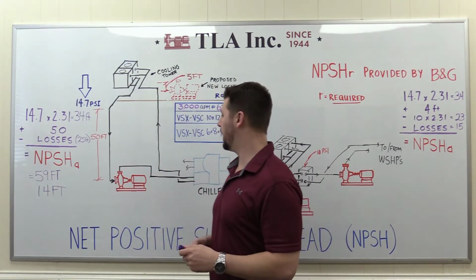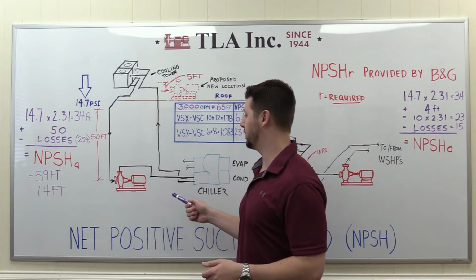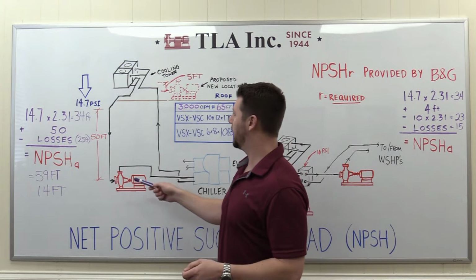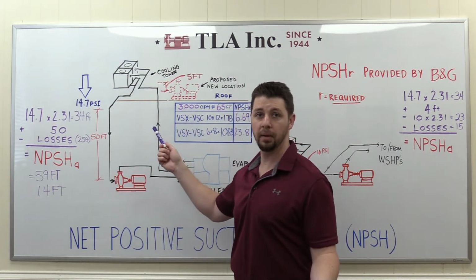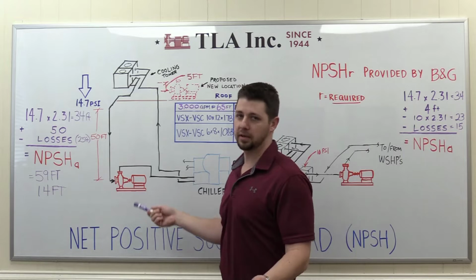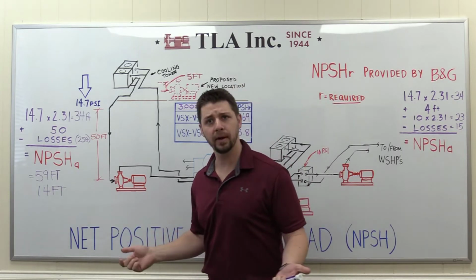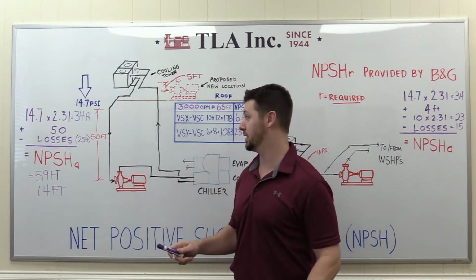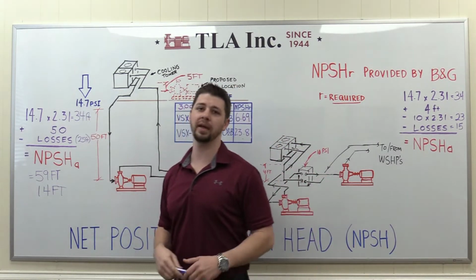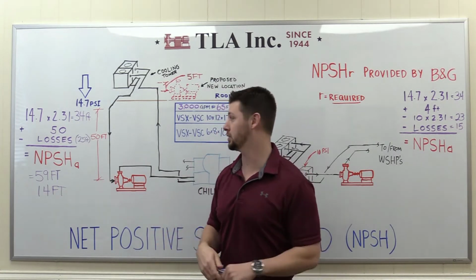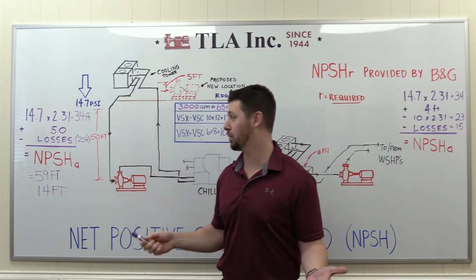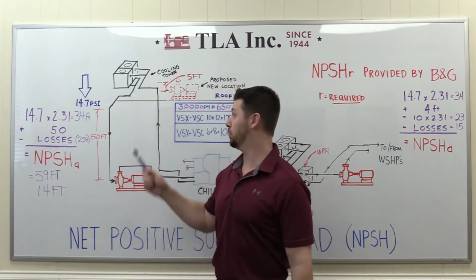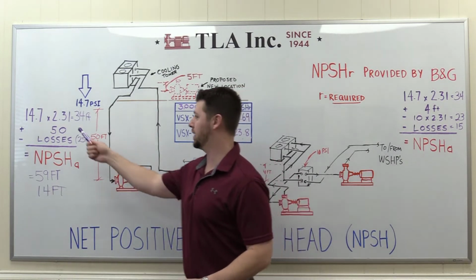In this example, we have an existing condenser water application going through a chiller, and say the existing pump is in the basement and they want to propose putting a new pump on the roof, because they're adding a side stream separator or something like that. In the existing situation, one thing to always keep in mind with NPSH-A is that we traditionally have gravity helping us, atmospheric pressure, which turns into approximately equivalent feet. Then we also have the vertical height difference between the basin and the inlet of the pump. We take advantage of that.